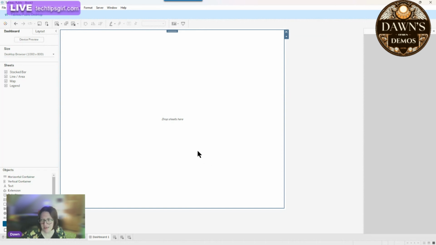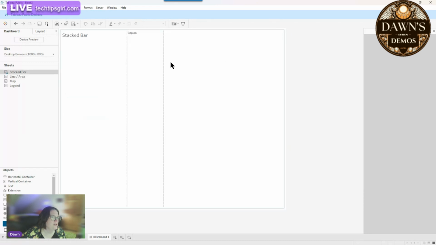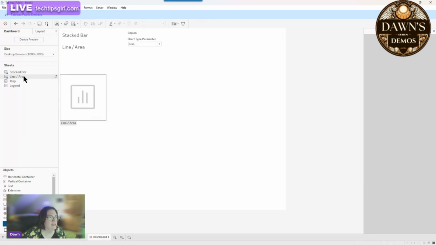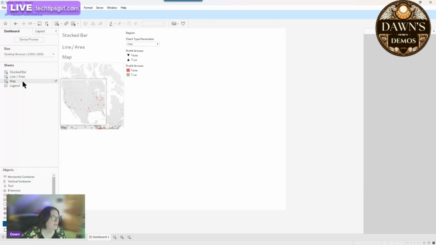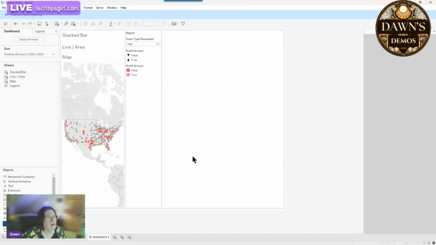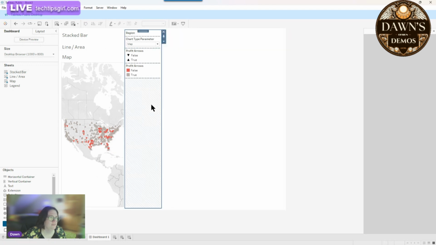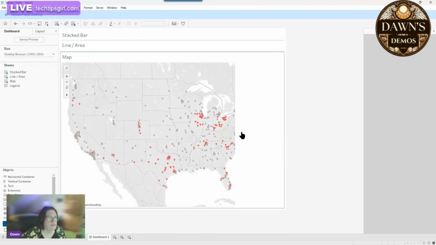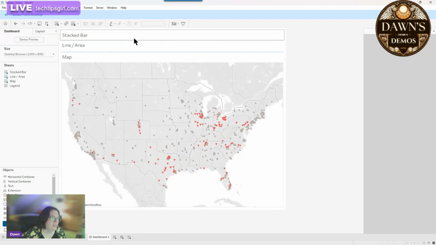So the next thing I'm going to do is double click on the stack bar, double click on the line, and then double click on the map. So it'll bring them all into this container here. And then I'm going to get rid of the container with the legend in it, because it automatically puts the legend into another container, which I don't need.